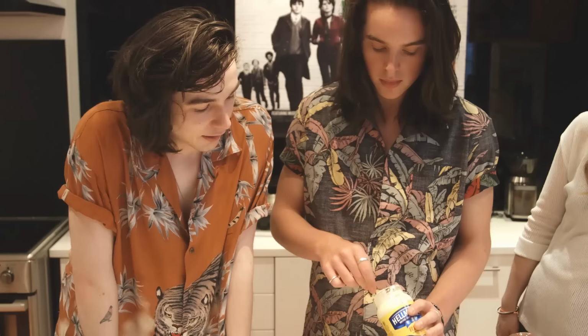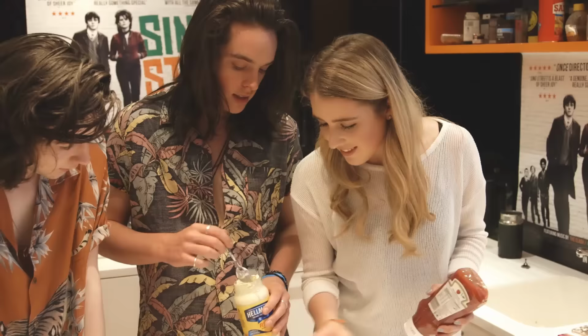How many tablespoons are you putting in? Yeah. But these are teaspoons. Oh my word! That's fine, that's fine. And we need about two of these, right, because you need more mayonnaise than ketchup.